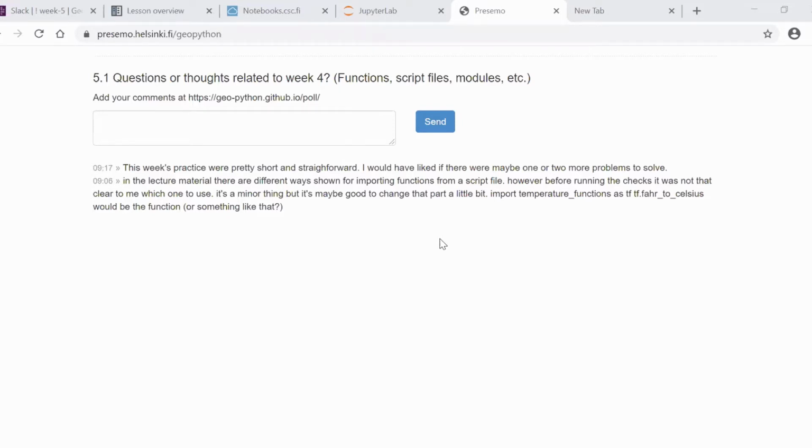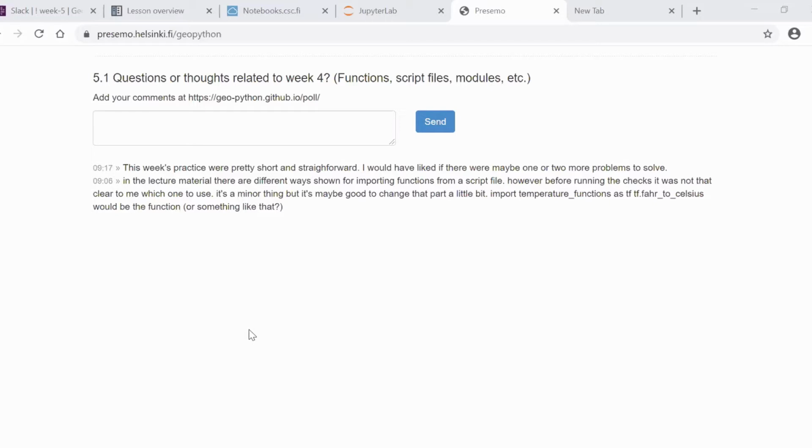I suppose this pertains to the exercise when you're asked to import your functions from the script file, in terms of which form you should be using, whether you want to do import temperature functions as TF, or if you want to import something from the temperature functions script file, you might want to do something like from temperature functions import var to Celsius. I don't recall actually, Volko, maybe do you remember which format we were expecting people to use? I don't know actually whether it matters for the purpose of the exercise. I would have to check.